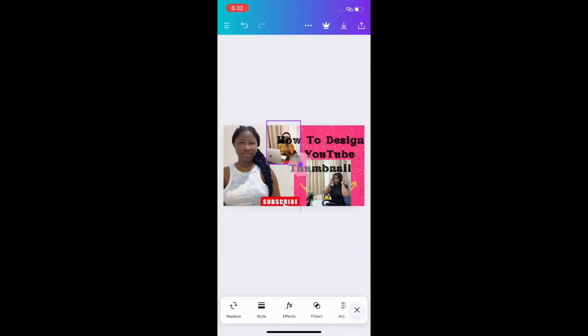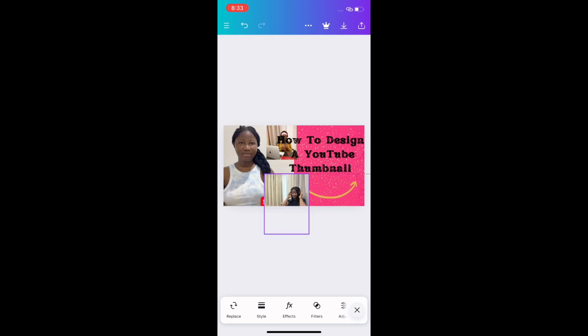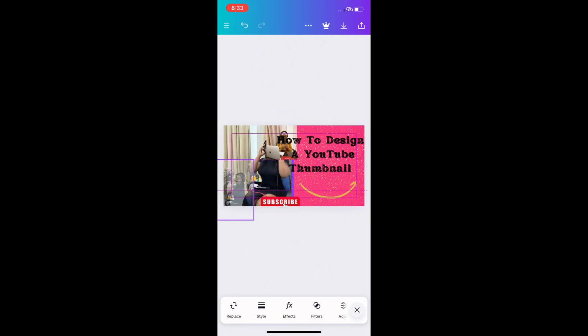If you don't position it well, it's going to replace your main picture on the thumbnail. So you can see here, I tried dragging it and it replaced it. So I pulled it back to minimize it and also to give it a special place to fit in for it to be okay and look good on the thumbnail. So I'm still adjusting. You see, I'm trying it on it to see where exactly it could fit for it to be nice and not to replace it.